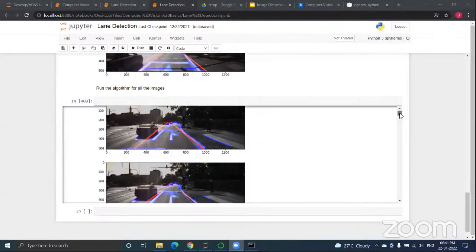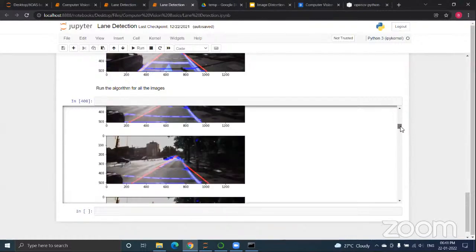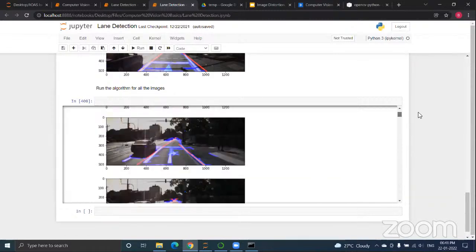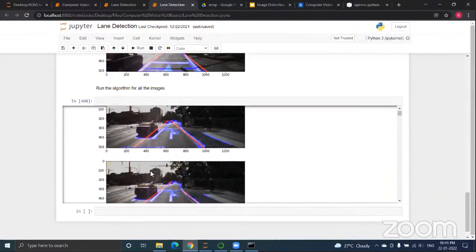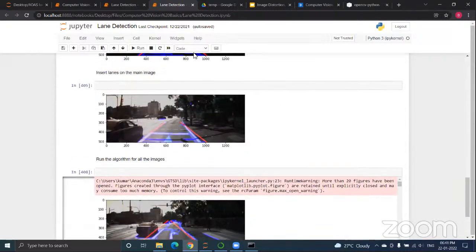Like this, the same thing would run for a number of images. You can see how the algorithm is running for each and every image. Let's say if you have 1,000 images, we would run it and detect lanes for each and every image. This is one of the simplest algorithms for lane detection. If you have understood this, just type in yes. If you have any doubt, type it on the chat box. If it is clear, type in yes, and then we'll look at one of the advanced algorithms.